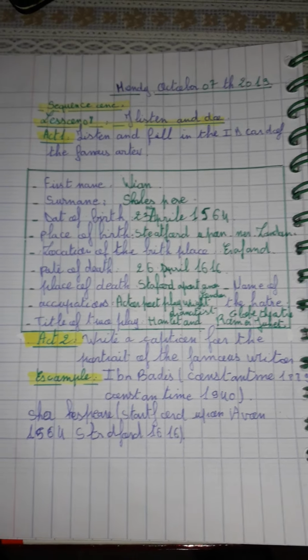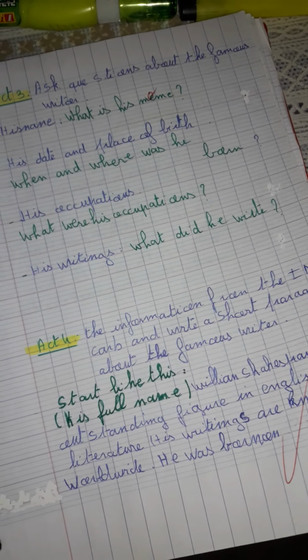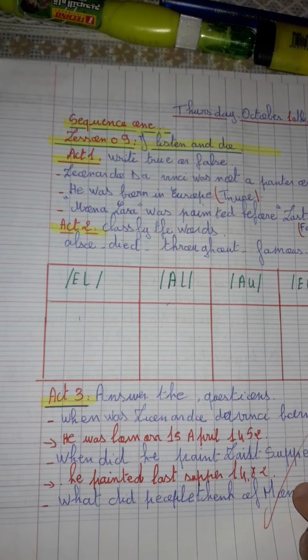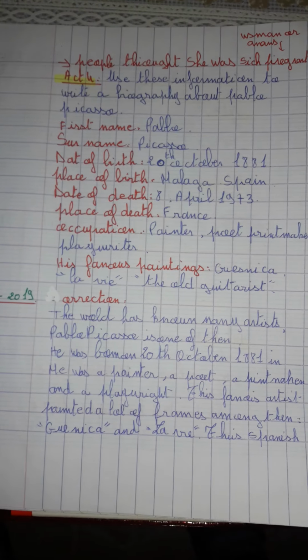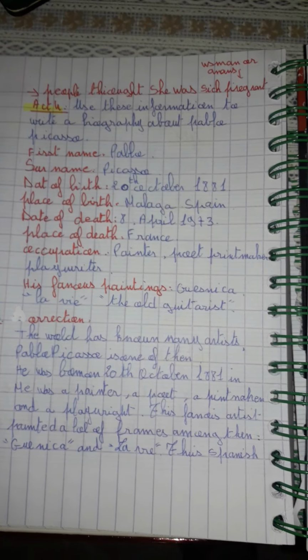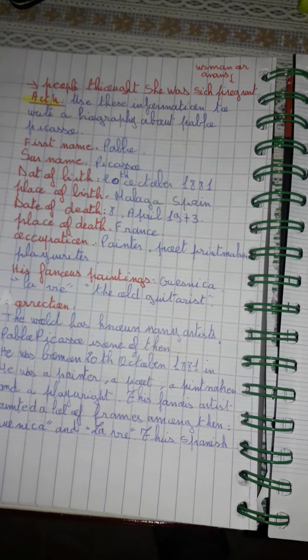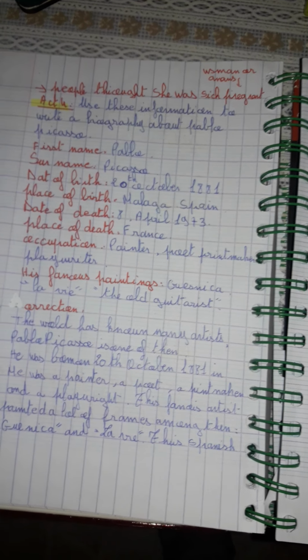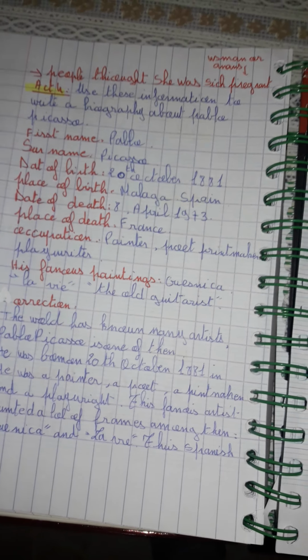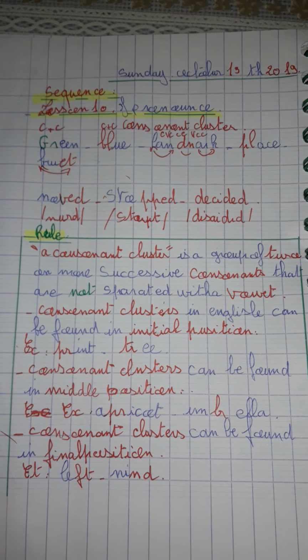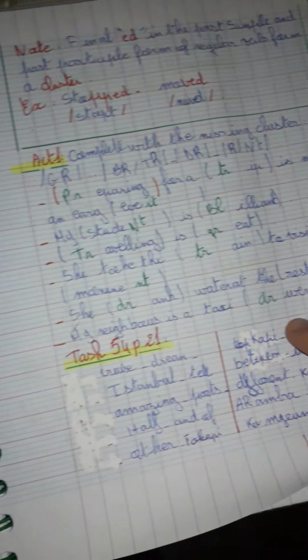Then we move to I listen and do. Here it's about a historical figure. Then another listening, same thing about a historical figure. Don't forget, this year it's just to review. Historical figures are not going to be dealt with in detail because they have already seen this last year, so it will be just a review. Then I move to I pronounce, consonant clusters.